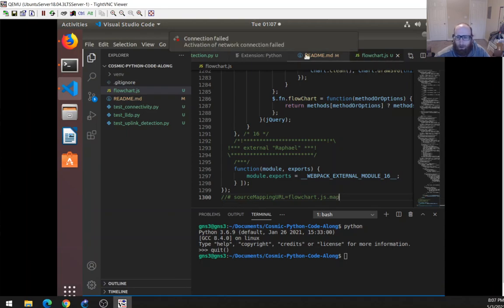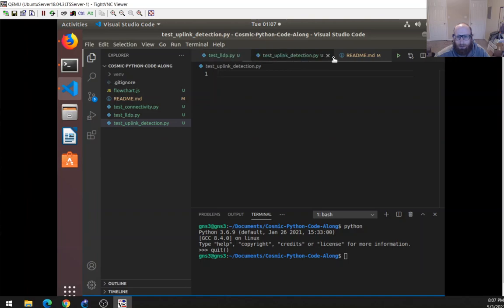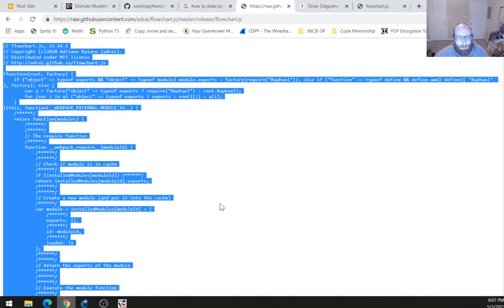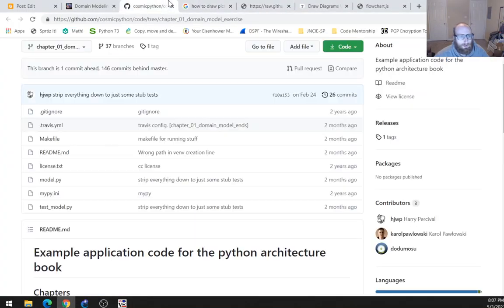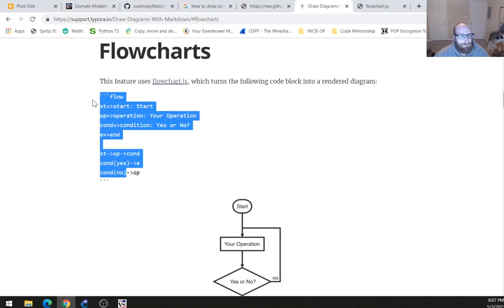So now we should be able to see a flowchart in the README. It looks like the flow isn't turning. Do I need like an import or something? I don't know why this isn't working here. Let's see here. So let's do this.